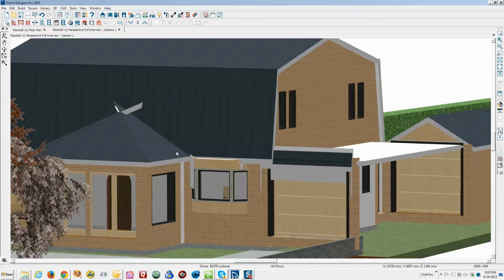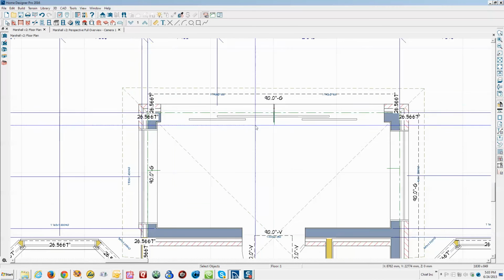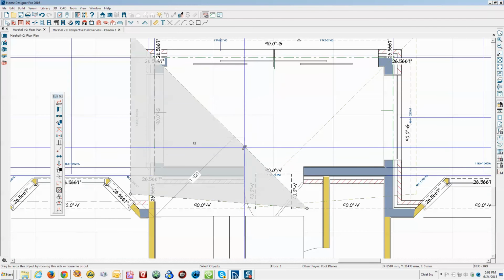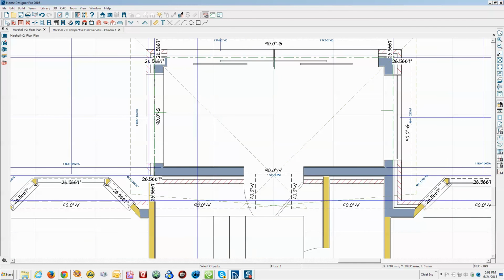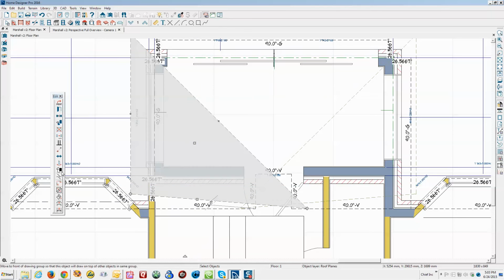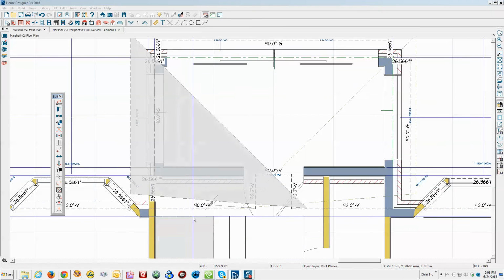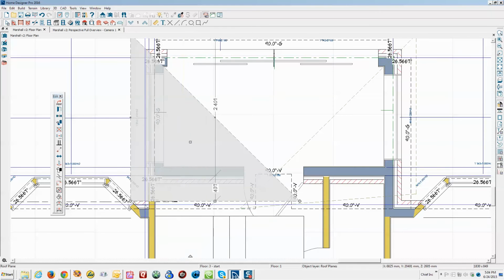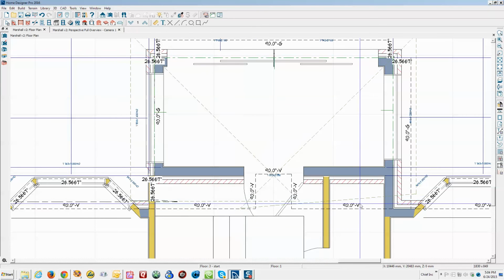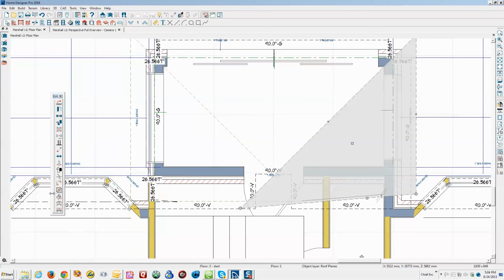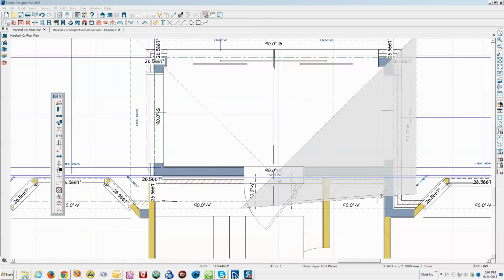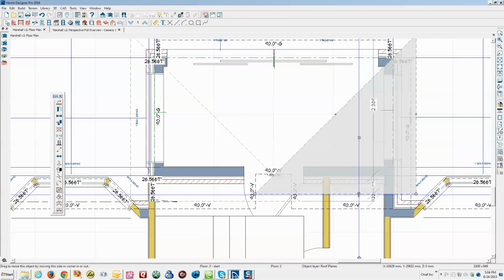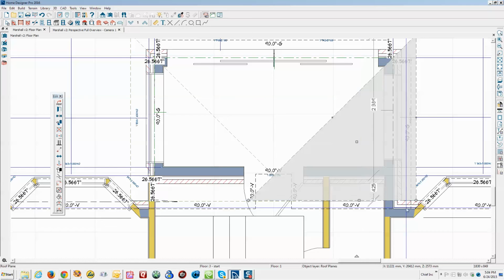I'm going to handle it in plan view. You can see kind of where these roof planes are turning themselves inside out. Oh, I see, they're not straight. I'm going to parallel this line here to this wall here. We want it just outside the exterior wall. I'm going to do the same thing with the other side, and bring it right up against the outside of the wall right there.